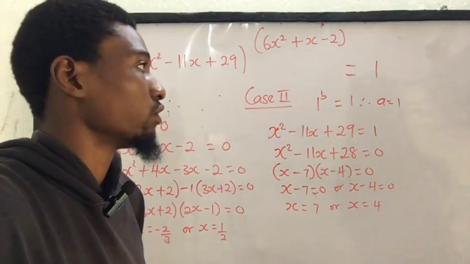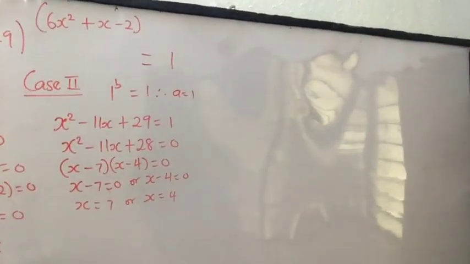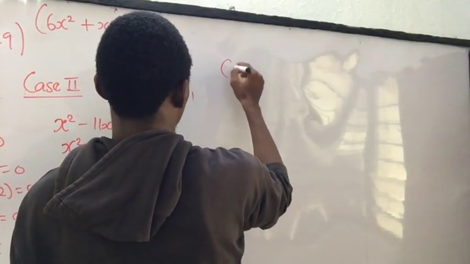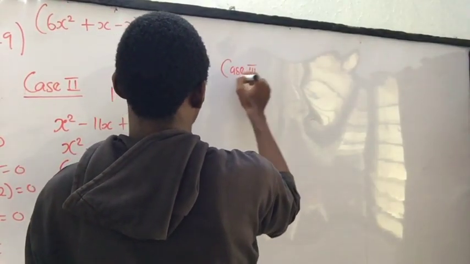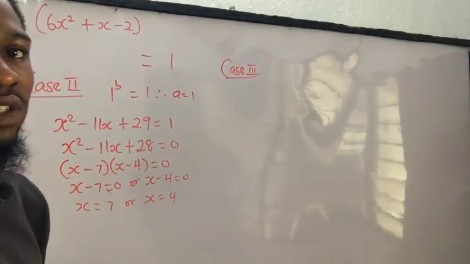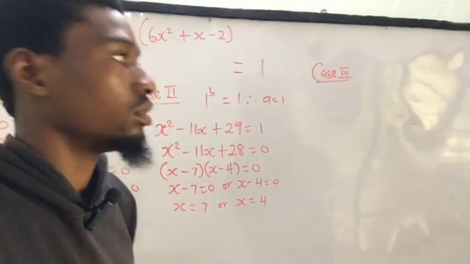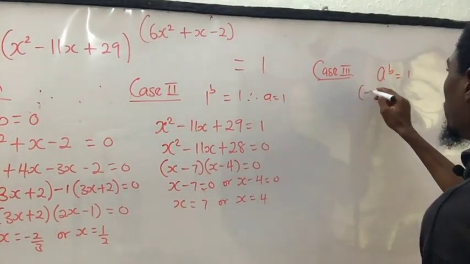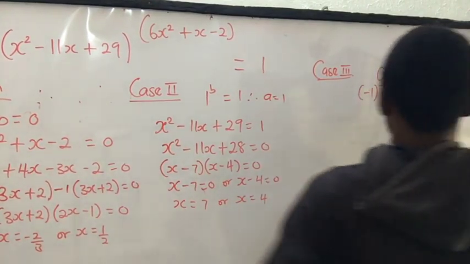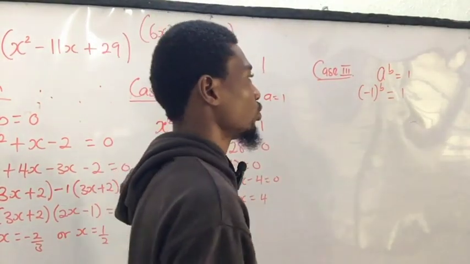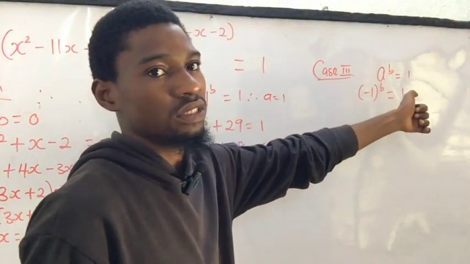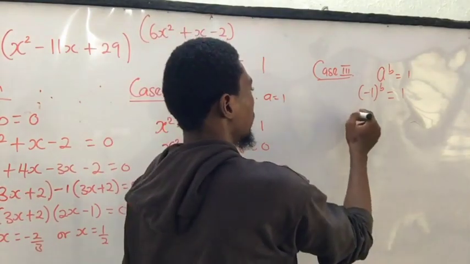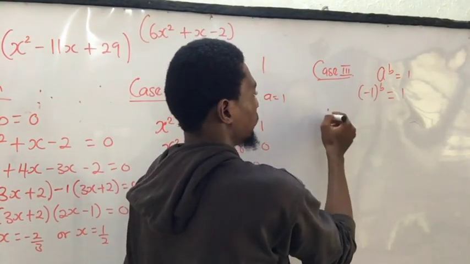Alright. Now the next thing is for the case 3. Okay, so let's check that. For case 3, and what do we have for the case 3? We have it that a raised to power of b is equals to 1, and the case 3 is when minus 1 raised to power of b is equals to 1. So minus 1 raised to power of b can actually give us 1. And I told you the condition for this to be satisfied. The condition for that to satisfy is when b is what? Even number. Alright, with that, meaning that a is what?